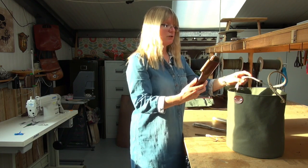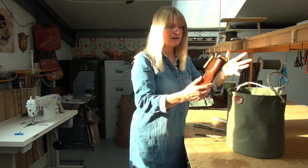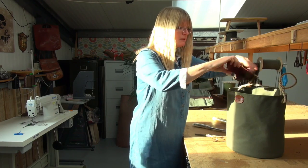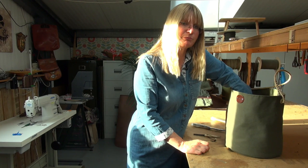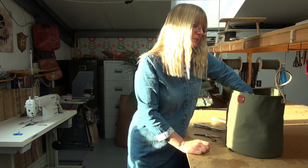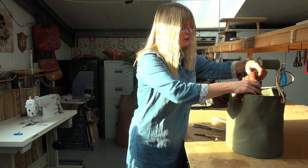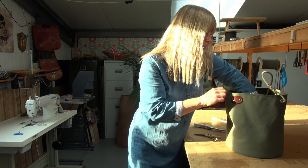So I'm going to submerge the whole sheath in a bucket of hand hot water. This is one of our canvas buckets, which, as you can see, holds water pretty well. And I'm going to submerge the whole thing. You don't need to do it for too long. I'm just putting it in for probably about 15 seconds or so, or what I would say is just when the leather starts to give a little bit. So I'll pull it out and just see if it's starting to give and it's taking up water. I think that needs a little bit more, so I'm going to plunge it back in.